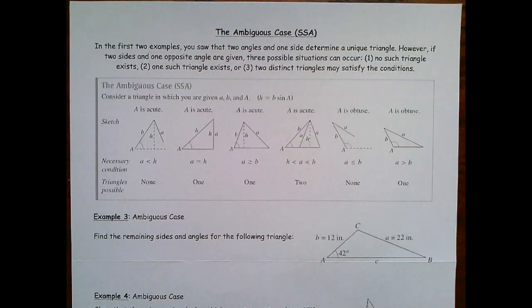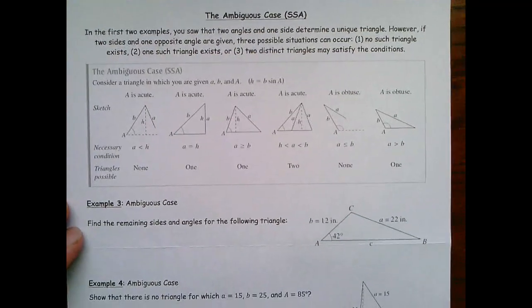So there are some things that arise from there. If you want, you can take a look at this little ambiguous case. It gives you some nice ideas as to how you would know. But I think there's a very natural way to know if you'll be able to solve it or not. There's not much you need to memorize from this table, especially since you probably won't see it after we talk about it here until next year. You might forget something like this. Let's just look at the examples, and I think that'll be a very natural way to determine if the triangle is solvable or not. So let's go to example 3.